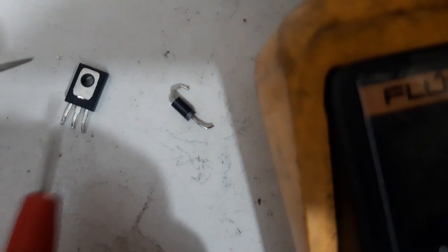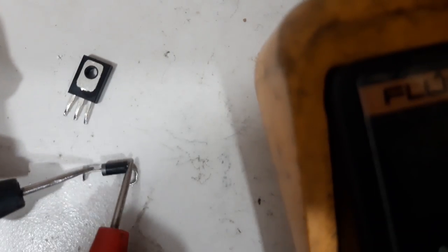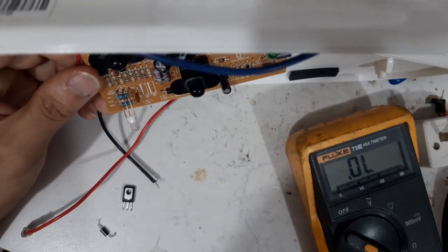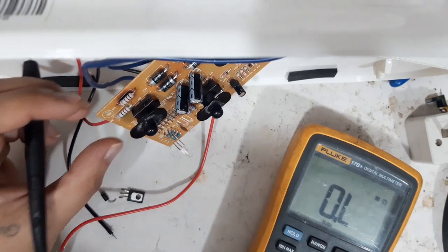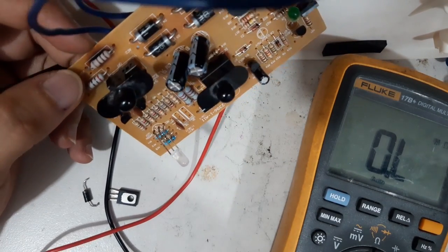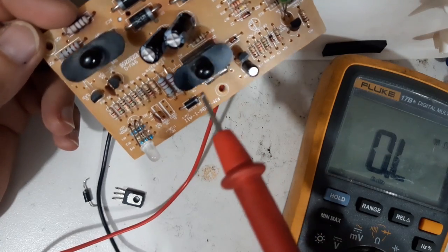Guys, just listen to the beep of the multimeter. We will know if this is short or no. It's not short. These are not short. Guys, these components are not short. What could be the problem, guys? Because after we remove the component and tested, it's not short. But the thing is, this one still doesn't power up.